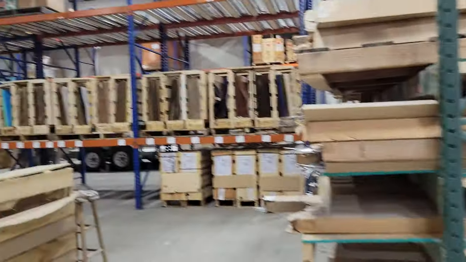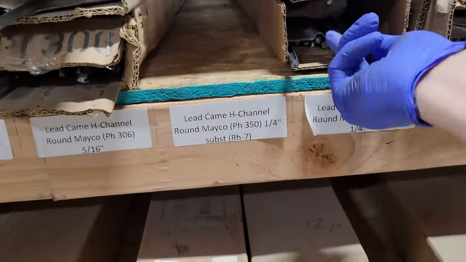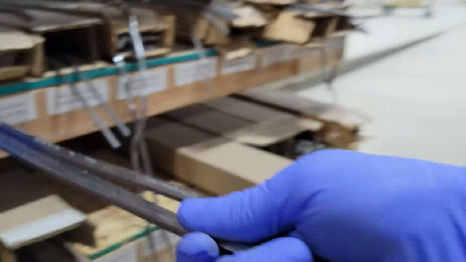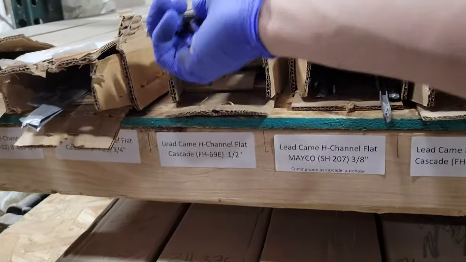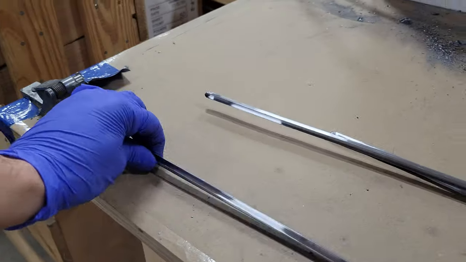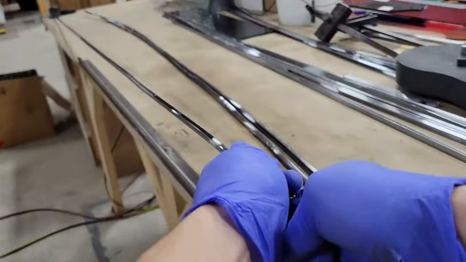Now that our edges are cleaned up, we are ready to grab our lead. For this project we will be using a quarter inch round H lead in the area and the half inch flat H for the perimeter. It's important to always stretch your lead to ensure that there are no kinks and bows in it. I knew all those elementary school years playing tug of war would eventually pay off.